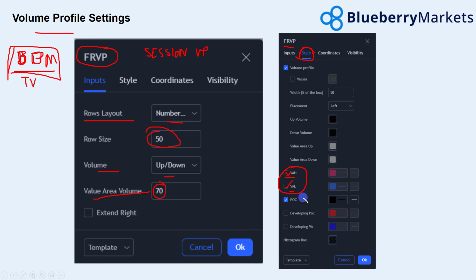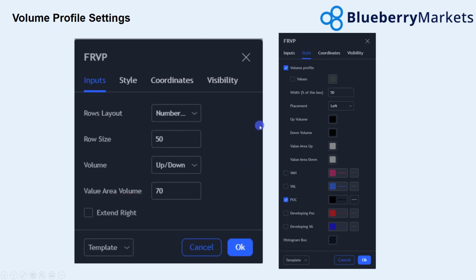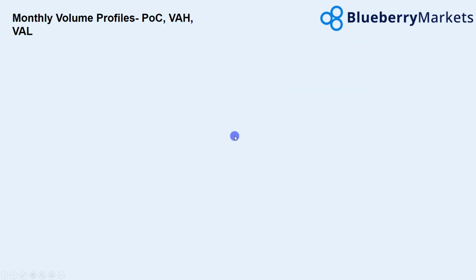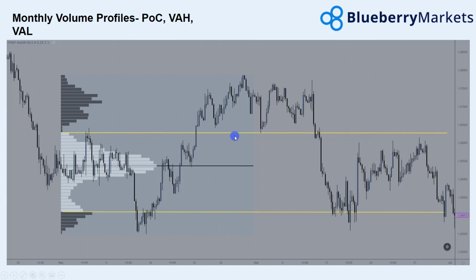I haven't featured it in here because I've just taken a quick snapshot of the fixed range one, because that's the one that gives you the bigger levels to work with. So you can pause that here, have a little look at what I've done there, but then we'll go into some swing trading ideas.